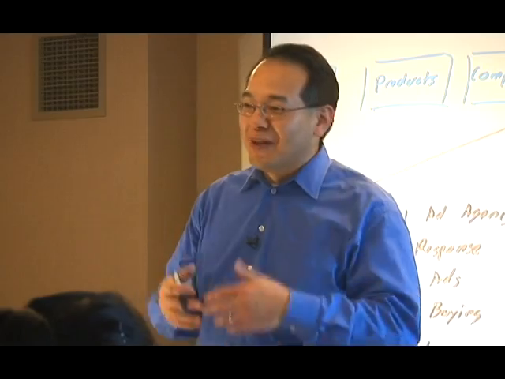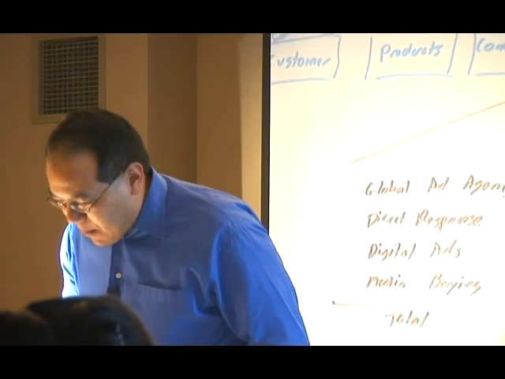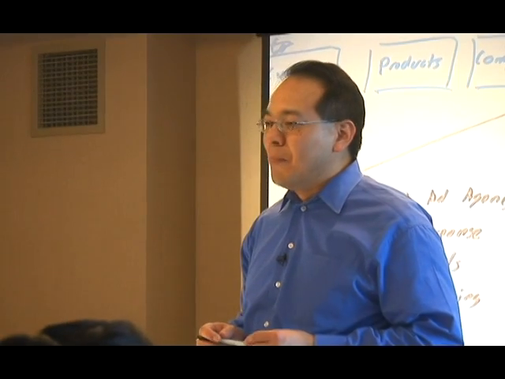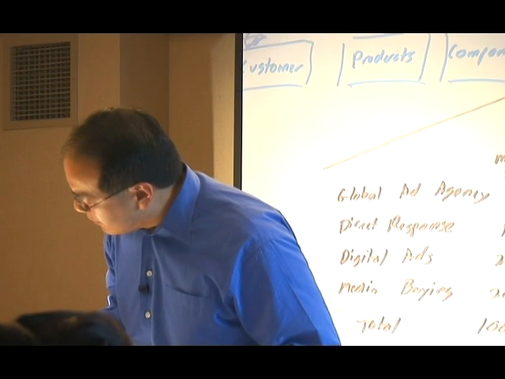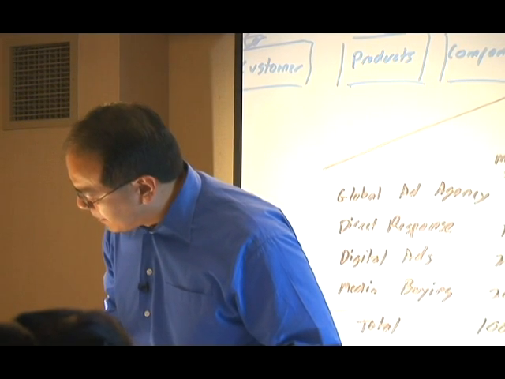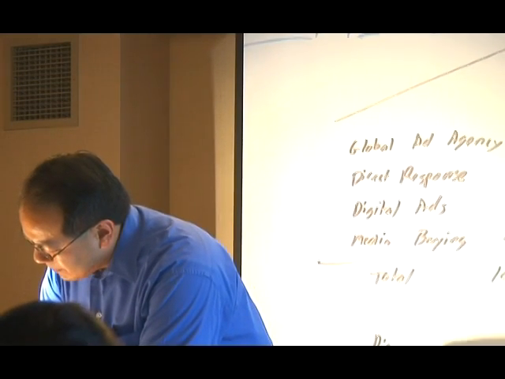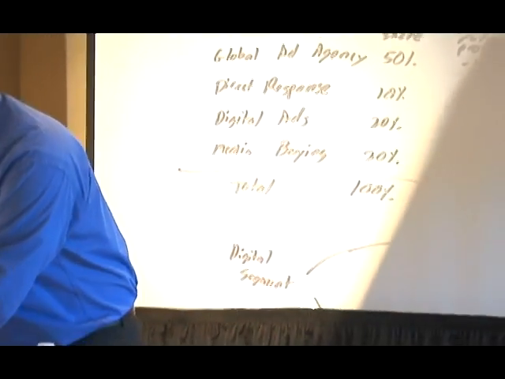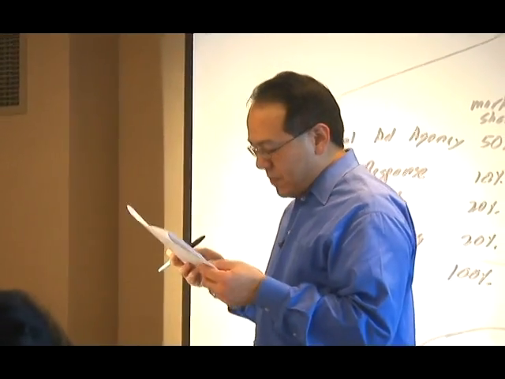Okay, great. I thought the case was over, but I'll keep going because this is my third framework, right? And I would say, well, which companies should Omega potentially look at acquiring? Well, I guess that would be a competitor analysis. I would like to take the digital advertising segment that's growing at 30% a year, and I would like to subsegment that into who are the key competitors. So basically, it's a competitor analysis all over again, right? So who are the key competitors and what's the market share differential between each of them?